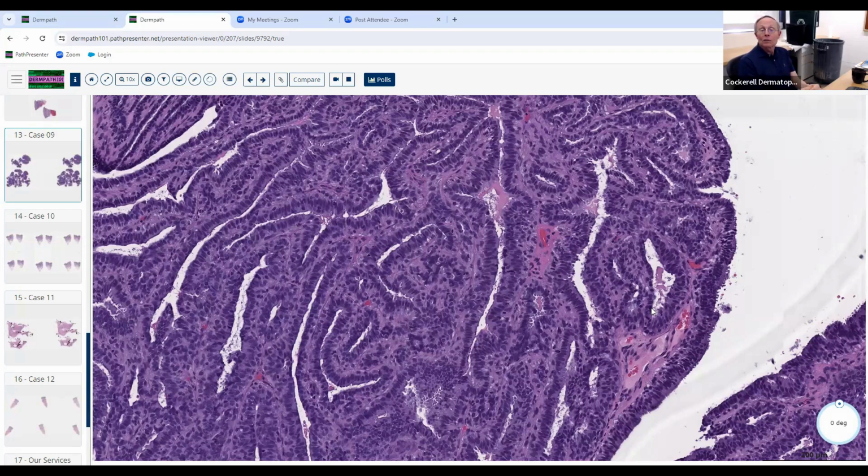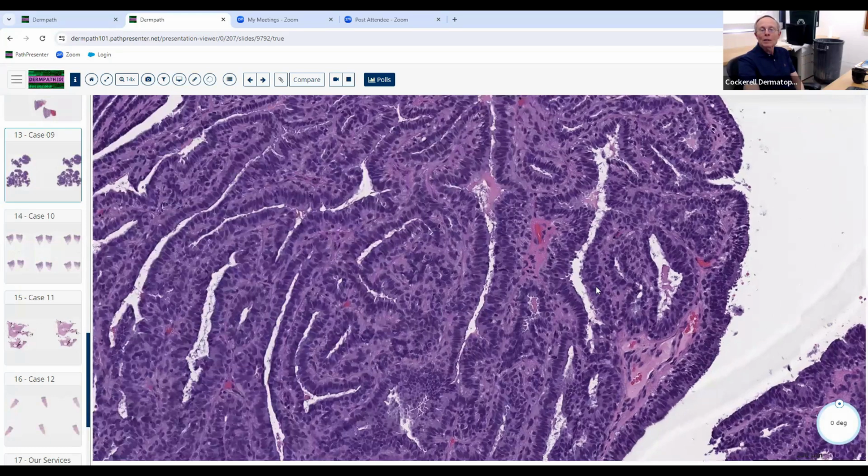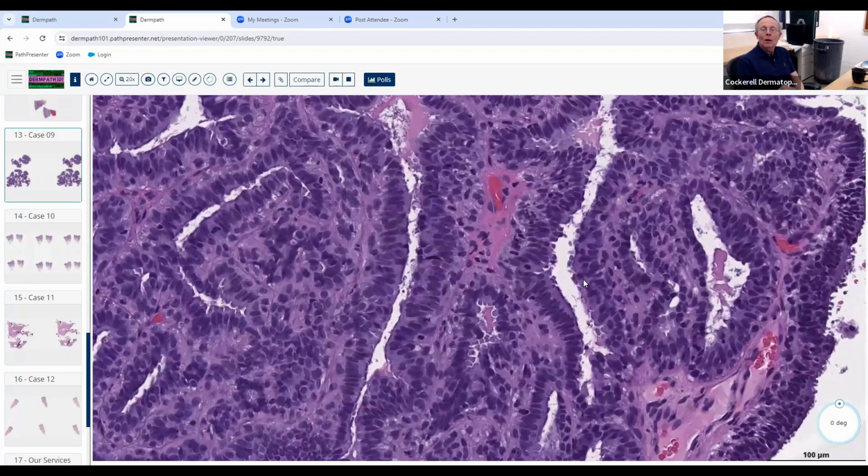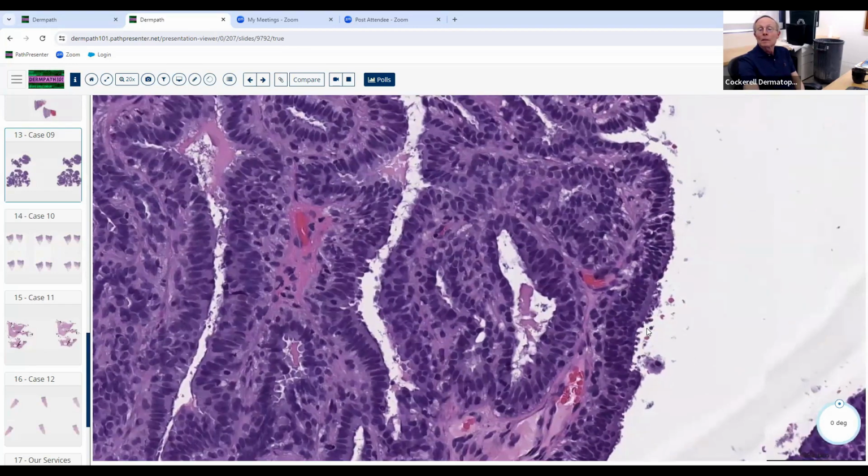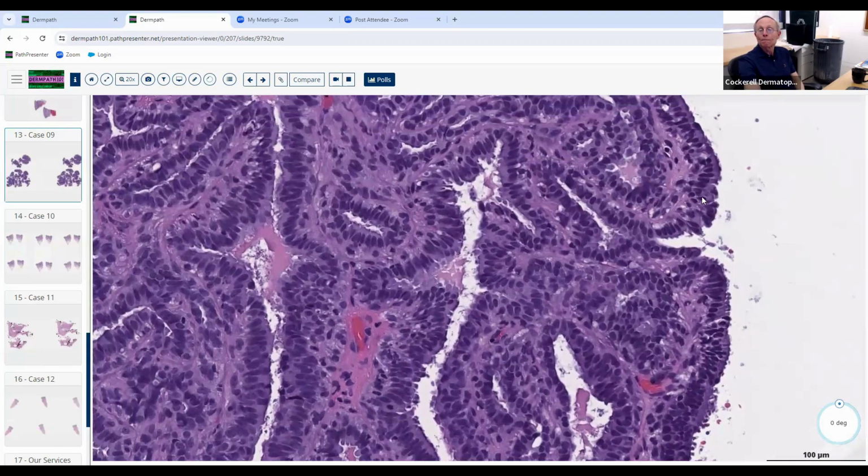And so we need to know how to distinguish those from one another. When we're trying to look at a gland, we want to see what the cells comprising the gland are. And if it's got a duct, for example, we want to see what the lining of the duct is. Well, you see a nice ductal-like structure over here. And if you look at higher magnification, it's got these little snouts of cytoplasm that are being pinched off at the surface. And when we see that, that's a classic example of apocrine differentiation.